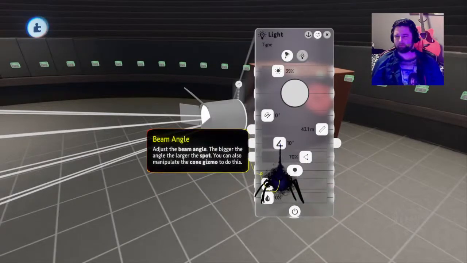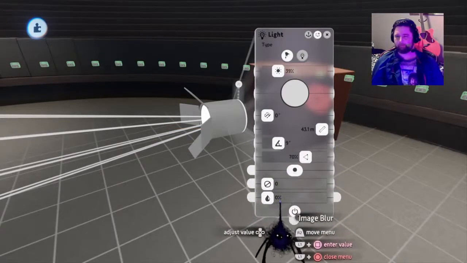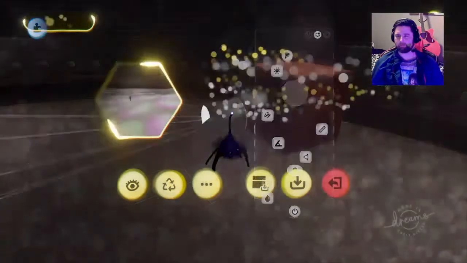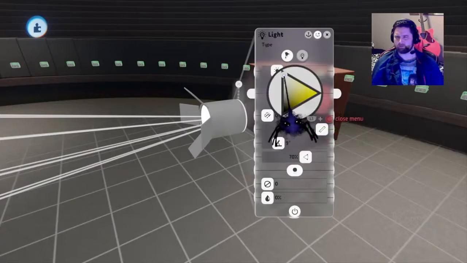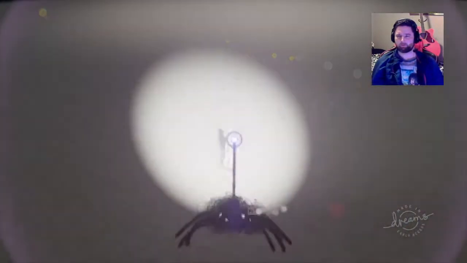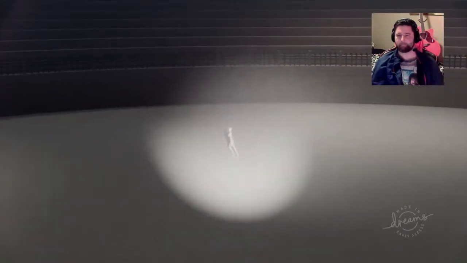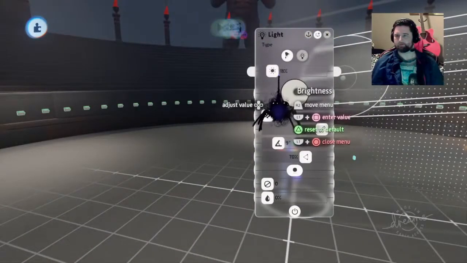The angles seem pretty good. We could turn it down a little bit maybe. Okay, a little less bright. Just because it's white, it's like completely. Let's give it a little bit of yellow actually, just a little tiny bit. Still really bright. And it's definitely too big still, so just get the brightness down.